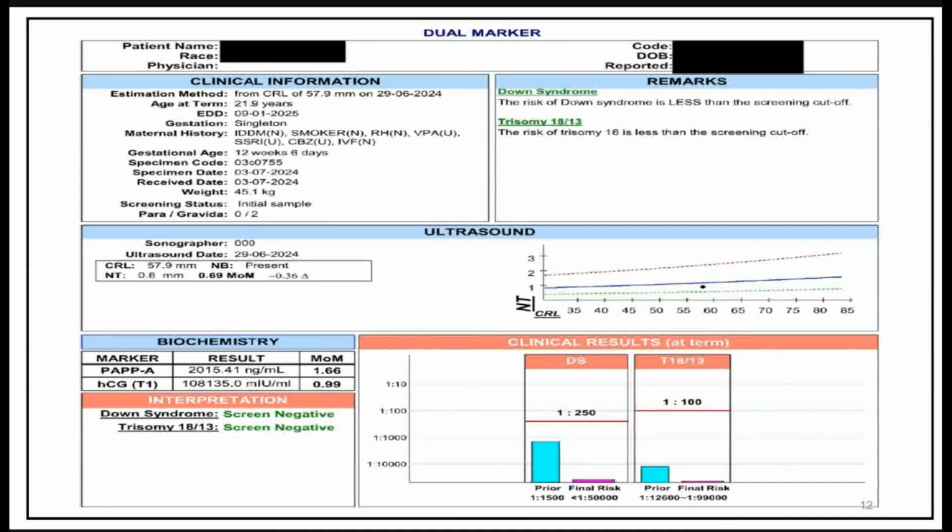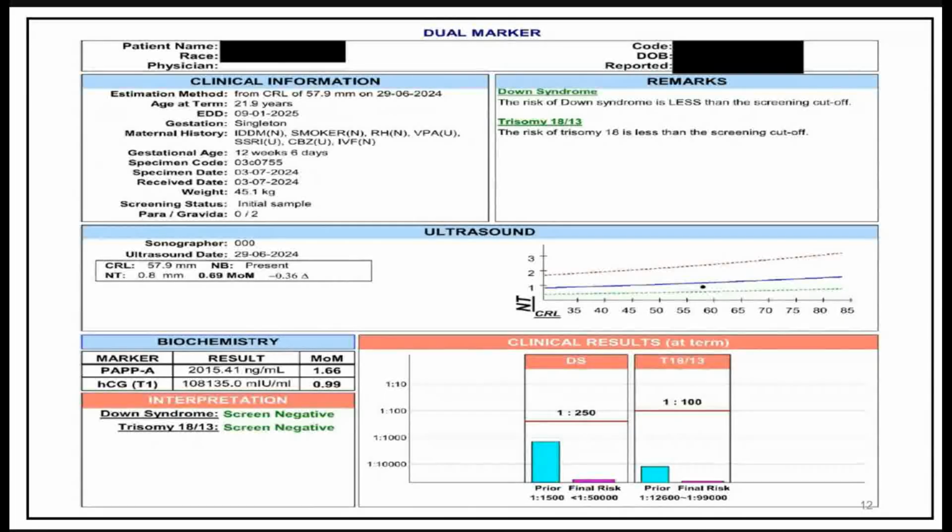The weight is important as there have been a number of articles that have suggested that increased weight has an increased chance of aneuploidy, while the maternal history is important because certain diseases like insulin dependent diabetes mellitus change the biochemical parameters. The history is required to ascertain this, because there is a decrease in PAPP-A in insulin dependent diabetes mellitus, while in patients having Rh negativity, there is an increase in beta HCG, so this value is important.